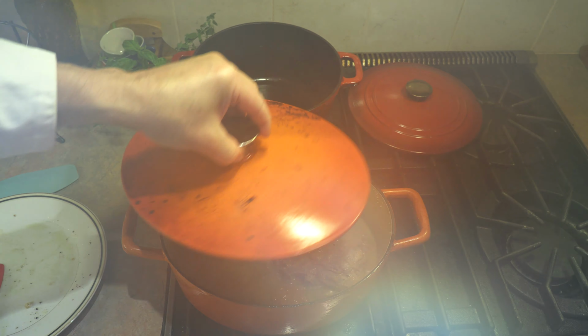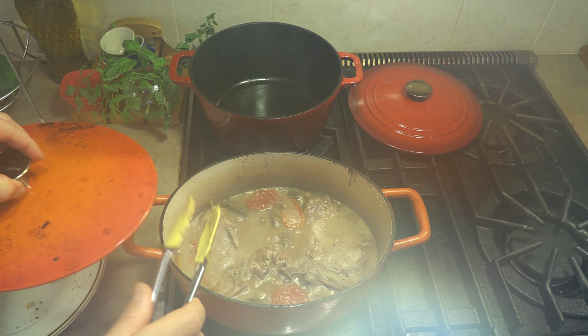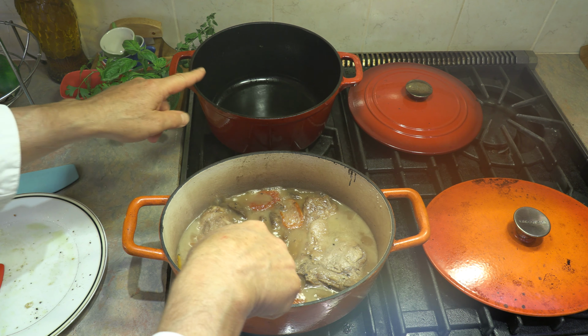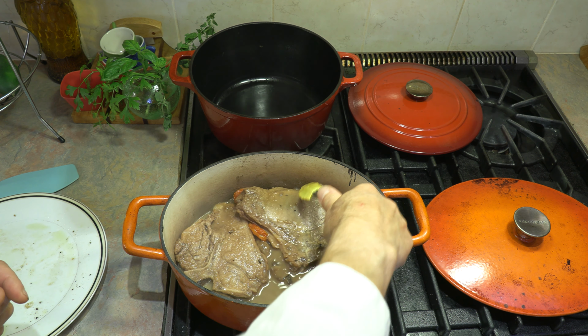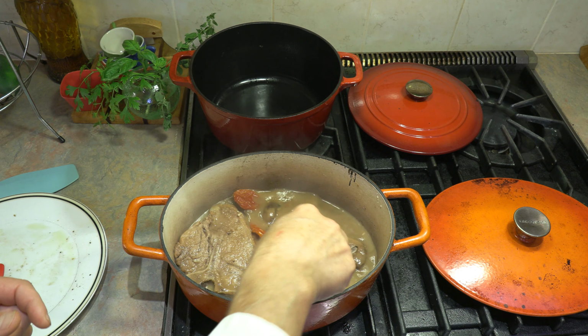And as you can see, I wasn't happy with how they fit in that original pot, so I changed pots. I just took a minute and I took the veal out of that pot and I put it into this pot along with all the juices. So now that it's been a half an hour, I can turn the veal. Okay, we're just gonna turn it now.